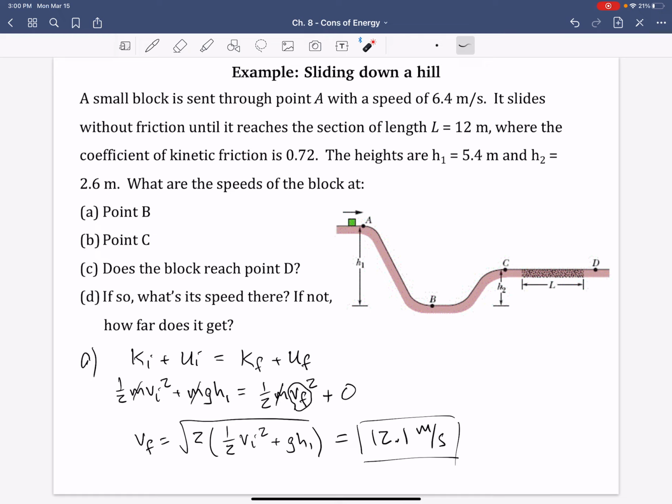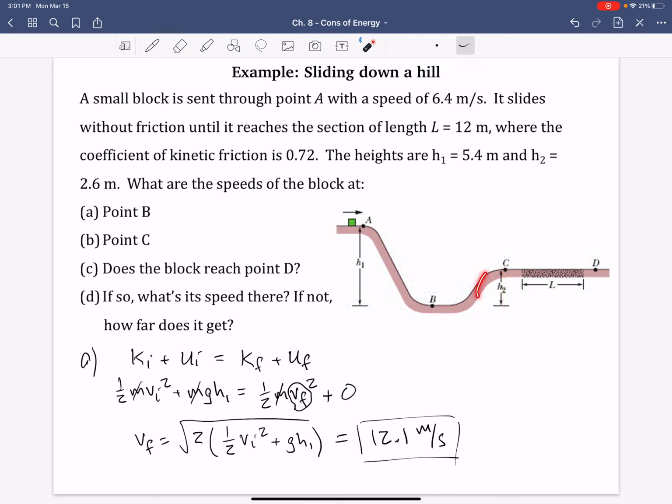Okay? So the reason it has some amount of speed, or in other words, some amount of kinetic energy at C, is because this change in height, h2, is not equal to h1. In other words, the energy here is converted into kinetic, and then it is not reconverted all the way back into that same amount of potential energy, right? So there is some extra kinetic energy. Not all of this potential has been reconverted, just a little bit.